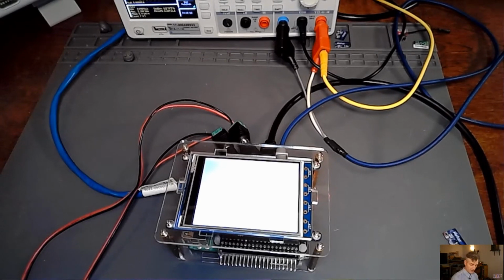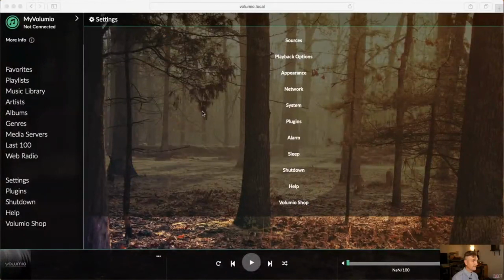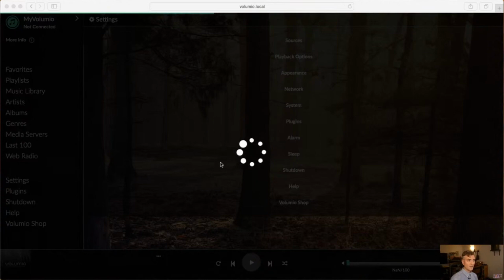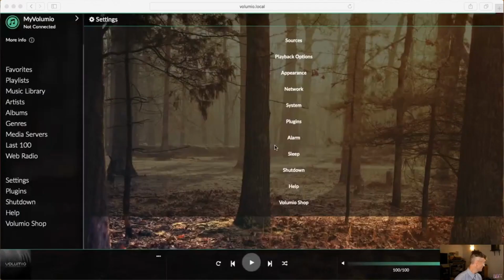It is still trying to connect. And is it connected? It's not connected. I kind of expected it to say AirPlay. Let's find out if that works. Unable to connect. Oh, you know what? Volumio had to reboot when I selected that. I just heard the boot up time. So it had to reboot when I selected that DAC. That wasn't entirely clear to me from the process. So now I'm connected to Volumio via AirPlay.